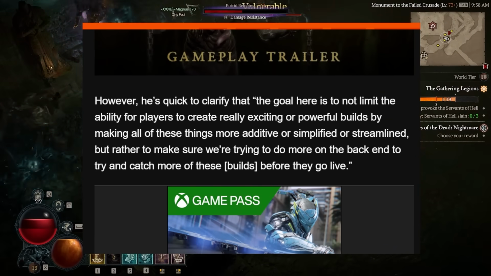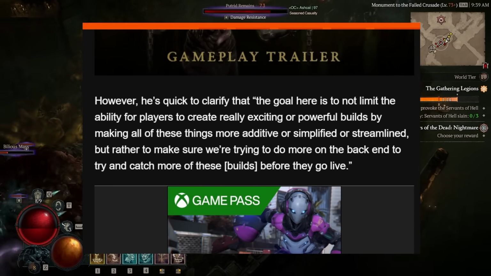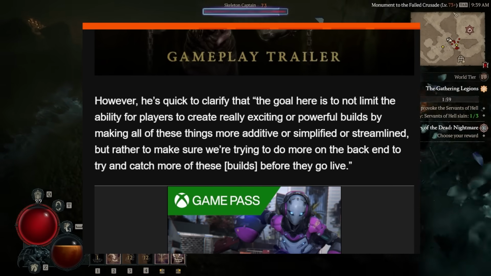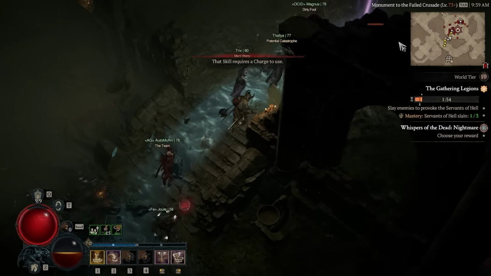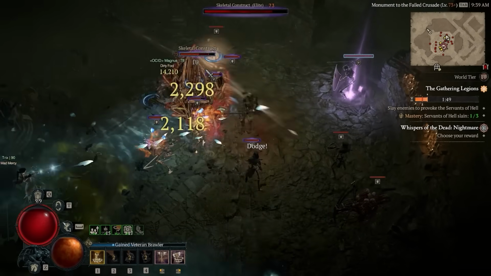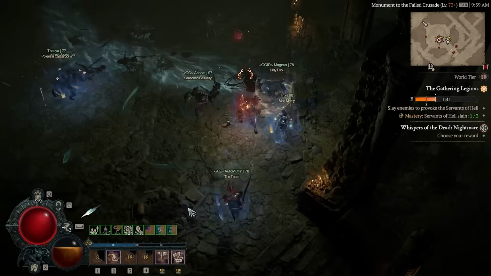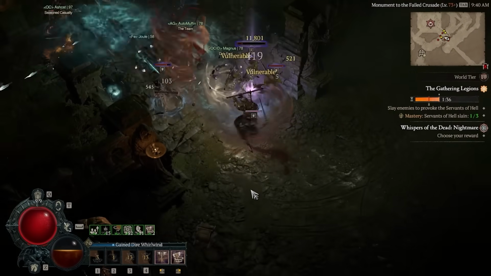However, he's quick to clarify that the goal here is to not limit the ability for players to create really exciting or powerful builds by making all these things more additive or simplified or streamlined, but rather to make sure we're trying to do more on the back end to try and catch more of these builds before they go live. So in a way, if I could read between the lines there, it sounds like they're catching these builds, these OP, crazy, broken, I suppose you would call them, builds, and essentially fixing them, and they want to catch it before it releases. That's my assessment of what he's saying here. Let me know if I read that one right. But yeah, let's keep going.